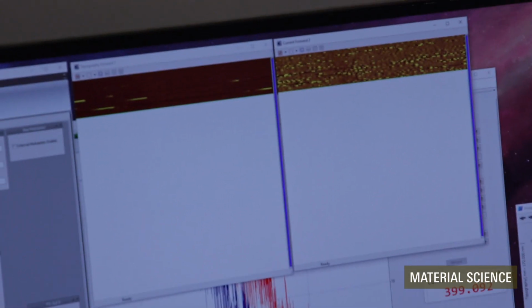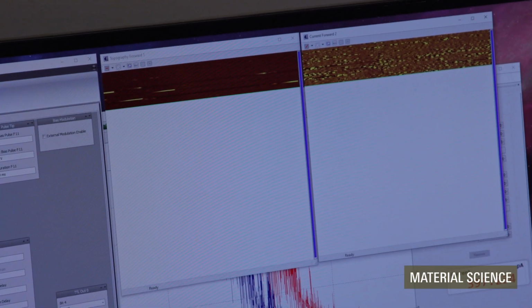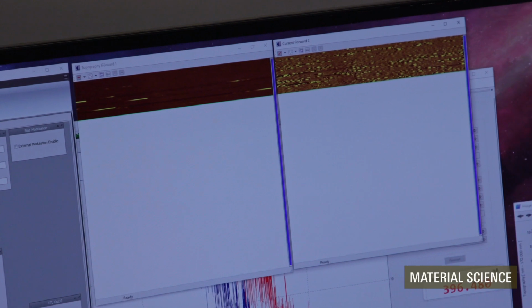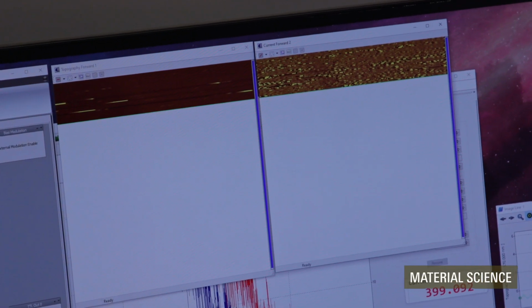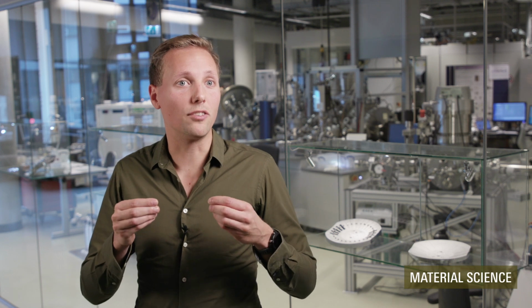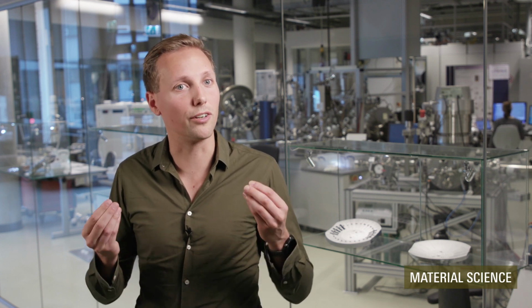The thing that makes material science so exciting is that you work on the edge of what people know. So what we're doing is designing materials which are until this time not known, and seeing if they exhibit very new physics. And the moment you see that materials behave differently than you expect, that gives you a really eureka feeling.